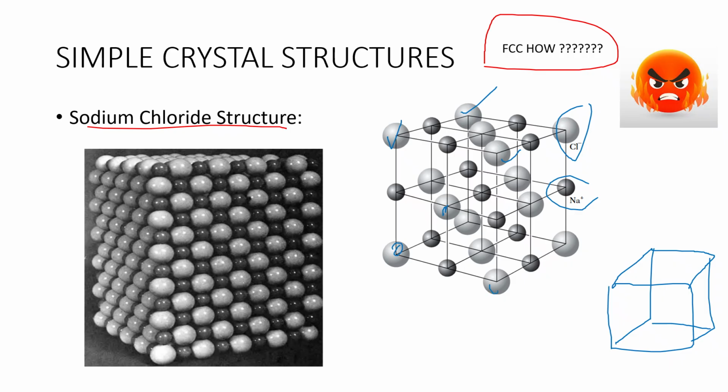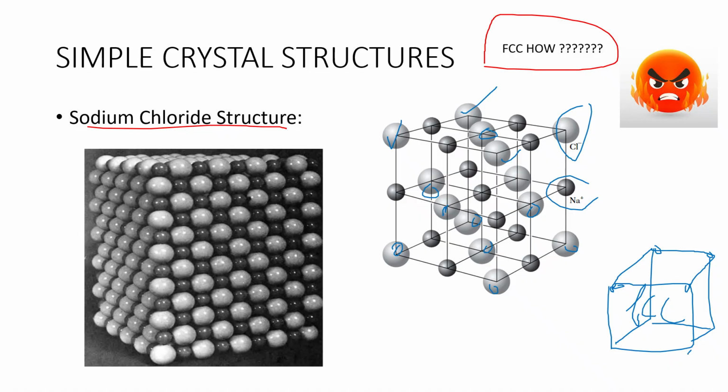You saw it, right? This is an FCC. But Na plus is extra, you must think, which is right. So what is actually happening is this FCC is just a lattice point. It is just a lattice. That means it is a point. Here we are not thinking about ions. The basic structure is FCC.